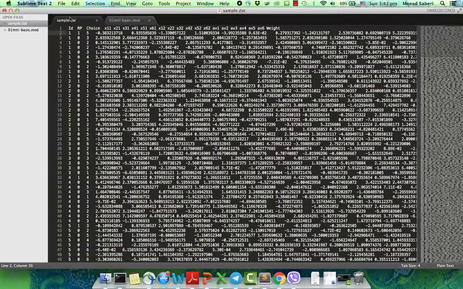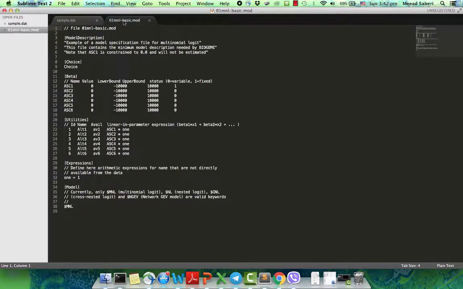So sample.dat is equivalent to the survey data that you collect, and this specification file, which is .mod, is your properties of the utility function.